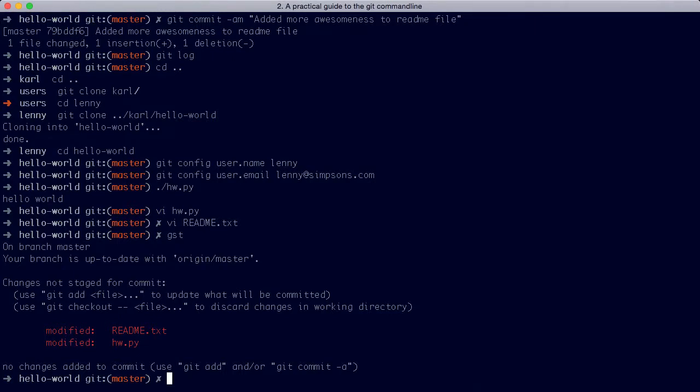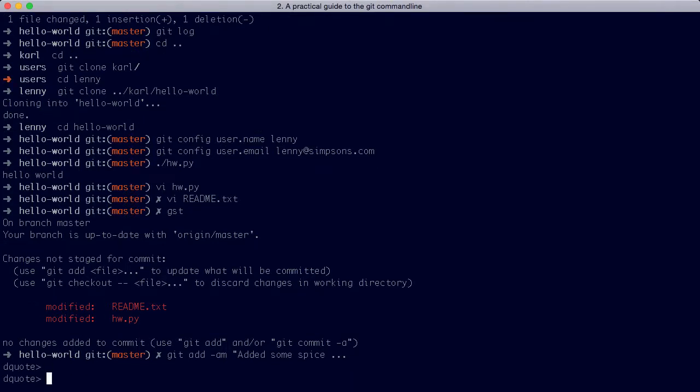So first we have to make a commit. As usual, because these files are already tracked, you know, Git says, oh, changes that are not staged for a commit. So we stage them using -a for add all modified files to the index. And as a next step, just make a commit with the following message. Added some spice. Ooh, that's very mysterious. We can also just have some more detail on the command line here and be much more informative. You will see what I meant.